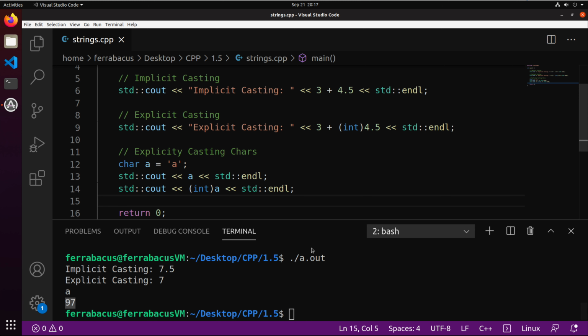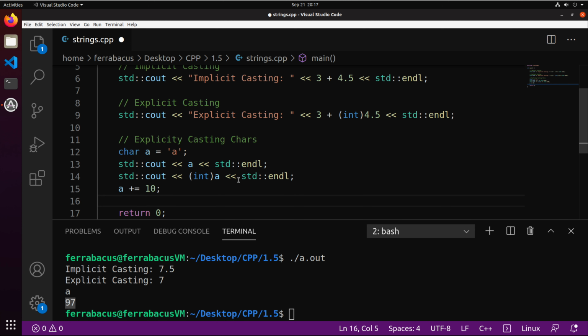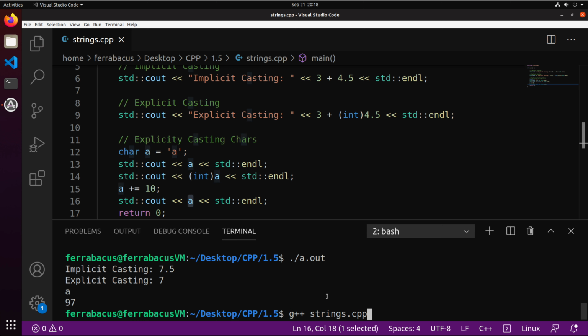Now let's use our compound assignment. So why don't we go a plus equals, let's just do 10. And I know this is a char, okay? I know that's a char. I'm adding an int to it. And then without casting it, right? Because that explicit cast only lasts a single line. It does not change a forever. It's just gonna be right here, okay? So this should give me a character, right? But it shouldn't give me the same one anymore. And we see K now, right? Because that's 10 spaces away.